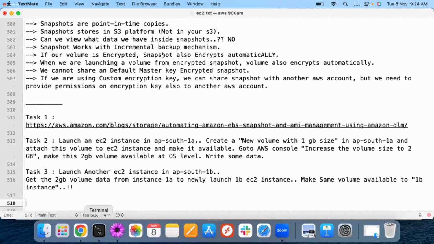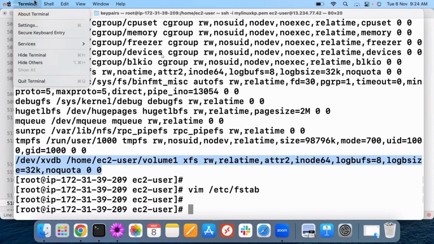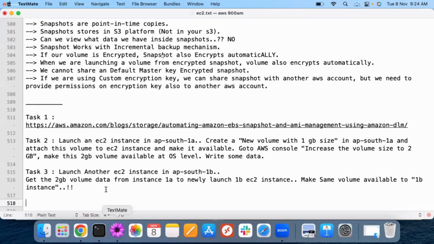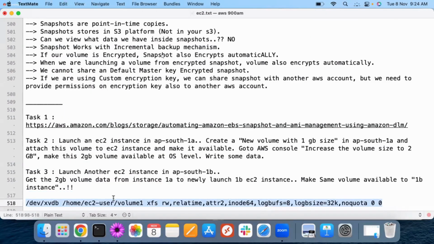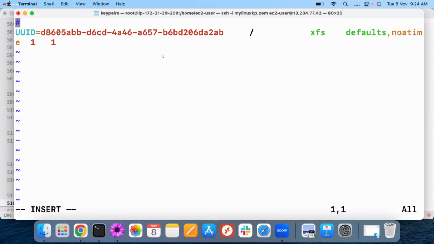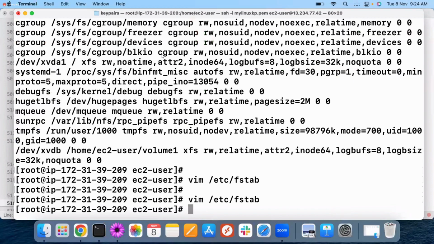No, it's not copying. All right, it's copied now. Press escape, :wq, write and quit.